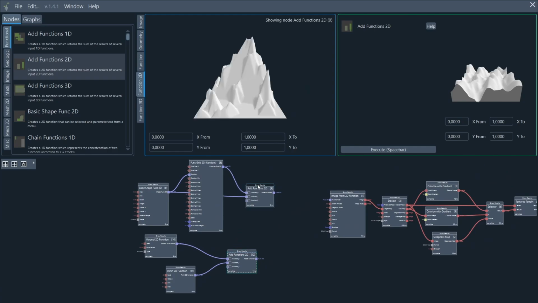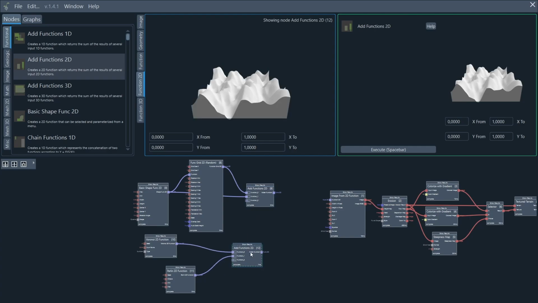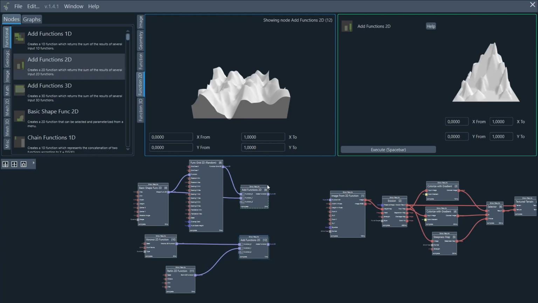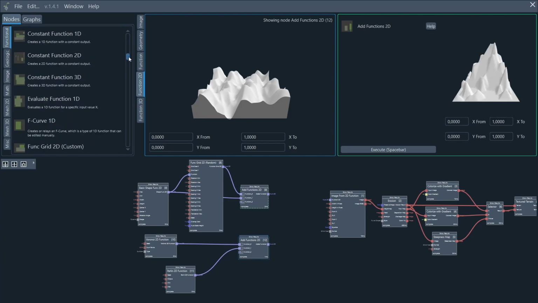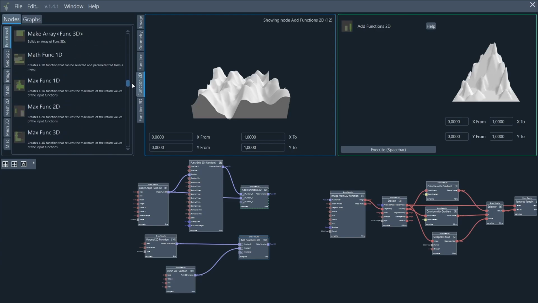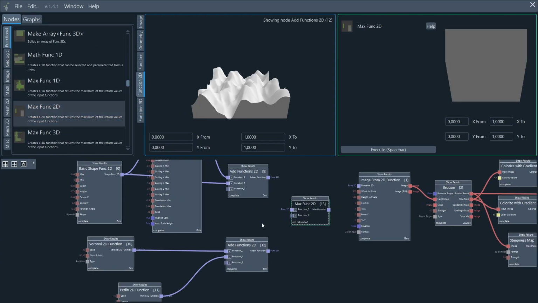So we have this pyramid with the small pyramids added to it, and we have the sum of two different types of noise. And now to blend those together, I am going to use a maximum function, which will always choose the maximum output value of its input functions as the output.